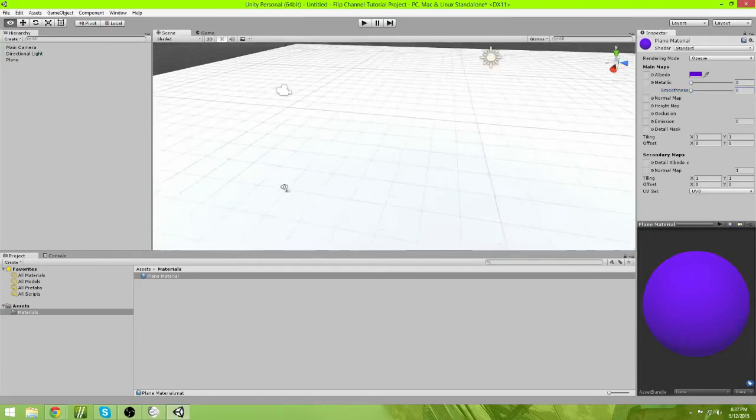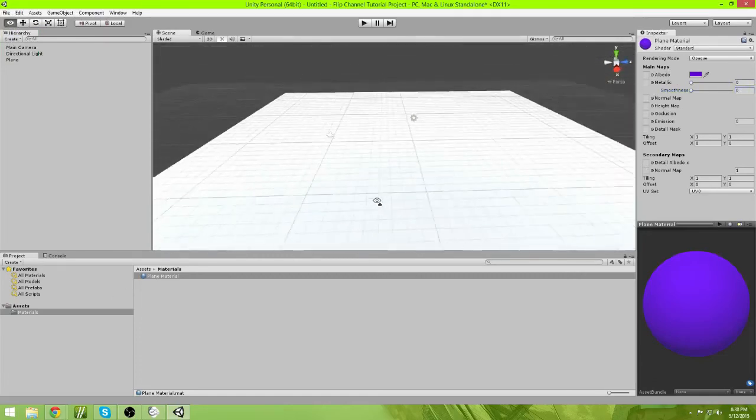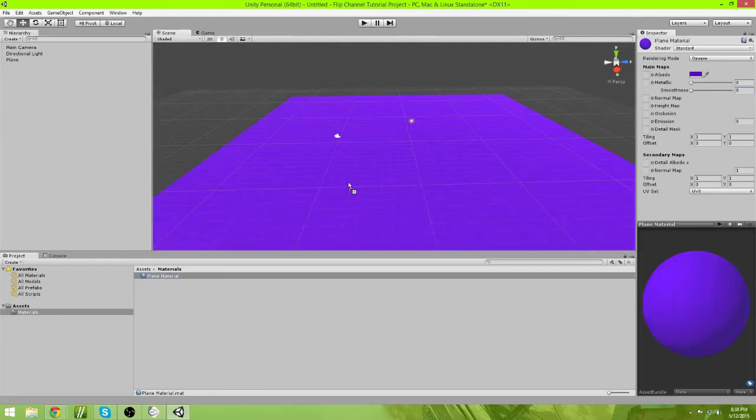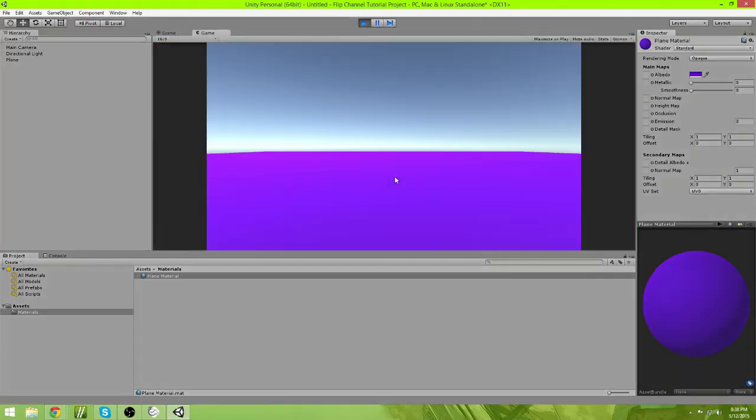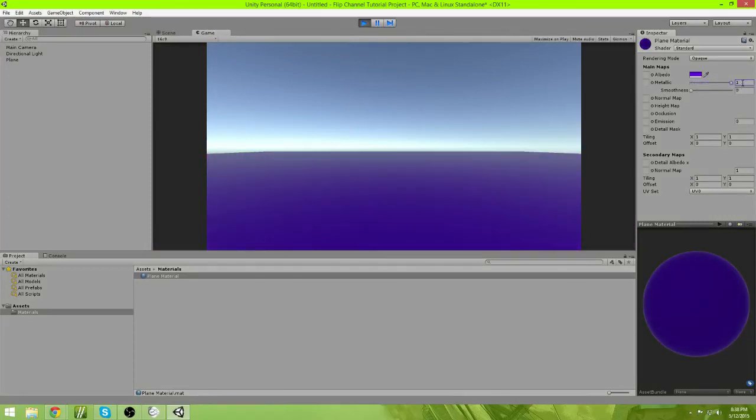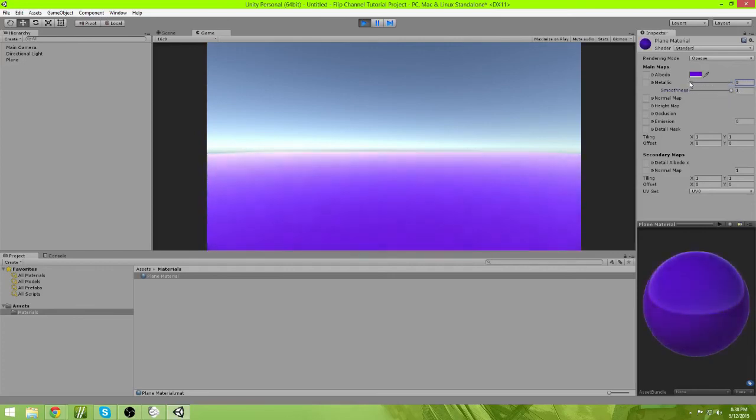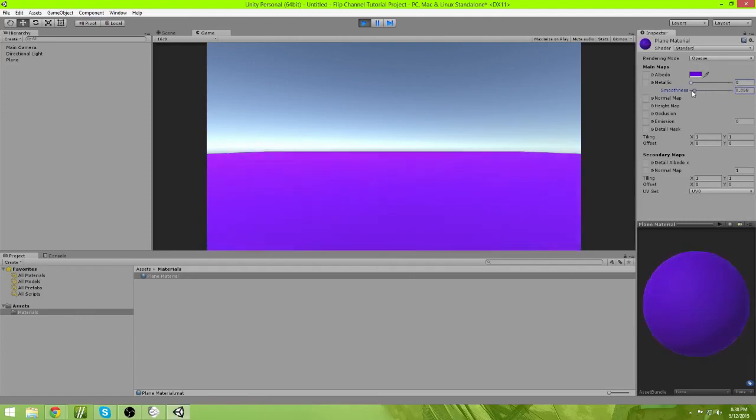Now to see this in action, we're going to drag our plane material from the projects window into the render window, and now it's in our plane. Now one thing that really sets Unity apart from other game engines, and this is one of my favorite features, it's incredible, is we can hit the play button, and then we can go over here, and we can screw with this. We can make it super metallic, and we can make it super smooth, or we can make it not metallic and super smooth. And we can change all these settings while the game is currently going.